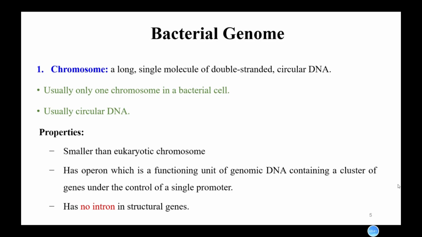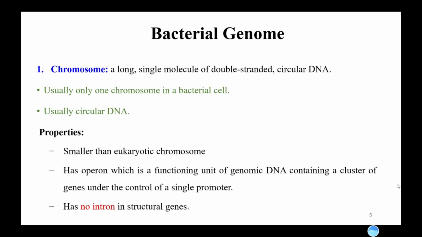Like in human, we have 46 chromosomes. The total length of human chromosomes, do you have any idea about that? The length of human DNA. It's on a billion base pair level. I think 3 billion base pairs. But for bacteria, it's on a million level. Million level. Let me show you an example later.